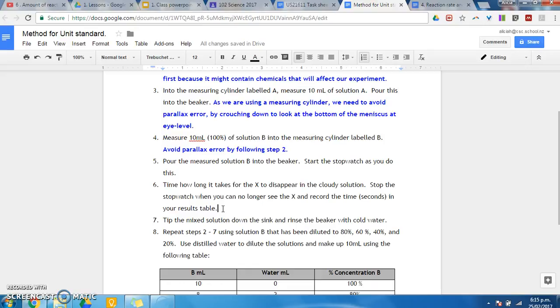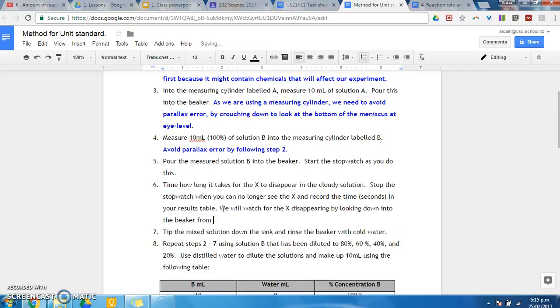So we need to state how we're going to look down at the X so that we keep it the same each time, because we don't want it to happen at different times, we want it to happen at the same time for each trial. So I'm going to say, we will watch for the X disappearing by looking down into the beaker from above it each time.